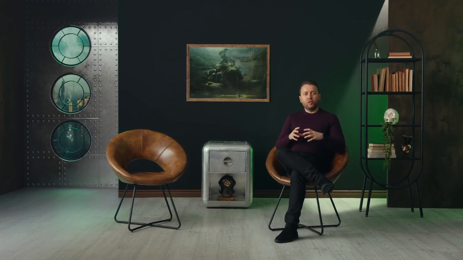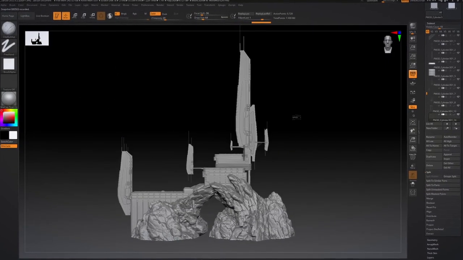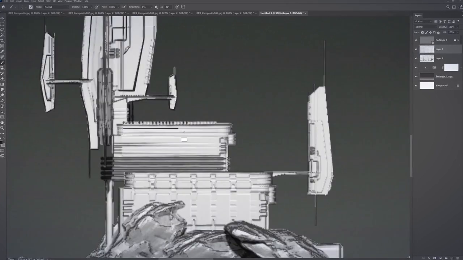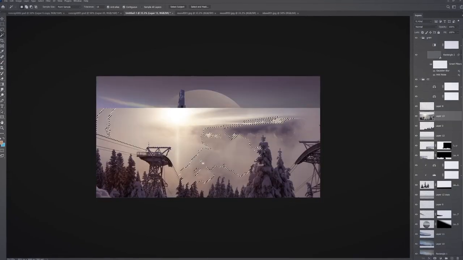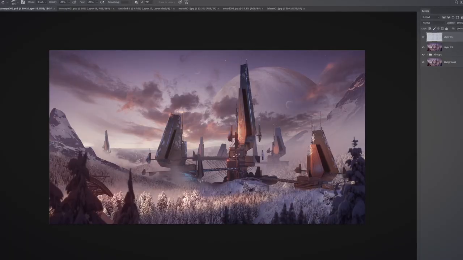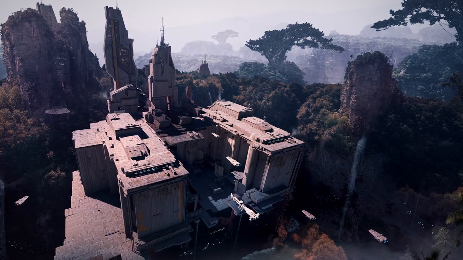Using ZBrush, we'll create our basic layout and model the object we want to duplicate. We play with 3D, going from the macro to the micro, and use Octane Render to work on the framing, texturing, and lighting. Finally, we will add the brush strokes, perfect the textures, and render the whole piece. By the end of this course, you will be able to model any alien world with a high level of detail and a strong handling of the light.